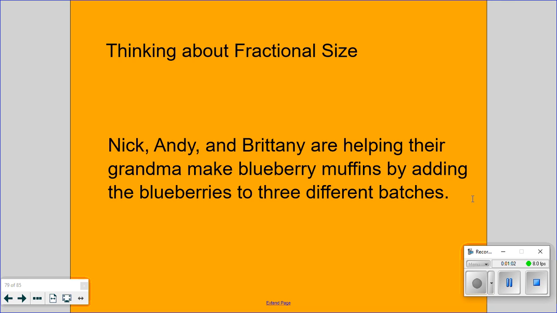You might have heard it before. What am I talking about when I say batch? Maverick, what am I talking about with a batch? Like a group. It is a group. If you've ever made muffins or cookies or brownies, you know you usually don't just make one. You make a whole group of them, more than one. In cooking or in baking, that group is called a batch. So they're making groups of muffins, more than one muffin.